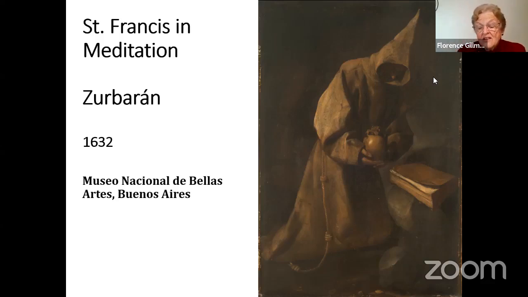Again, notice that the painting is with the Capuchina, or the capuchin type of hood. Notice the quality of the cloth, how well he's able to demonstrate that. Notice the skull in his hands, the memento mori, it's called, the reminder of death. Notice that the habit, as he has painted the cloth, is very rough.